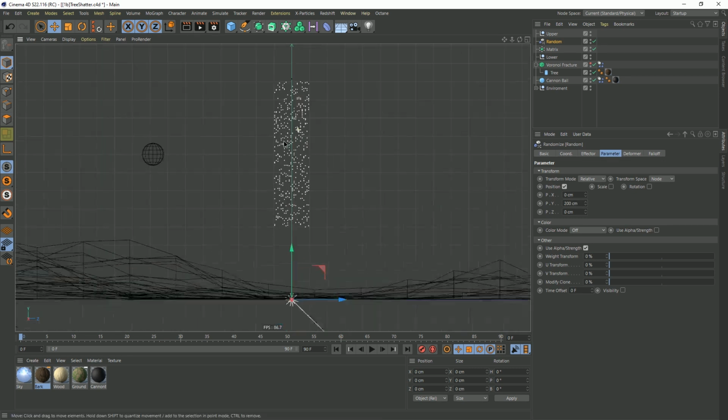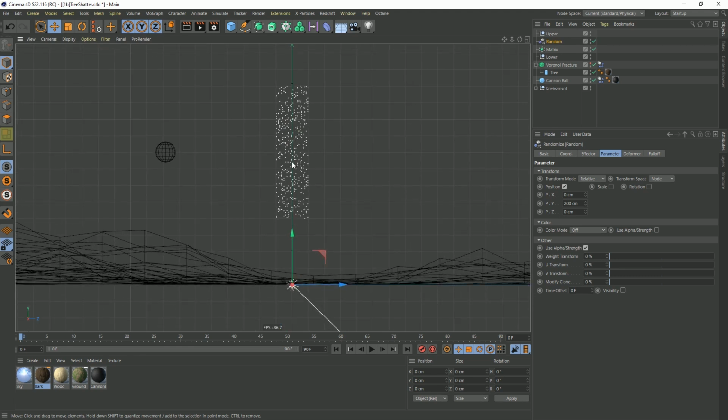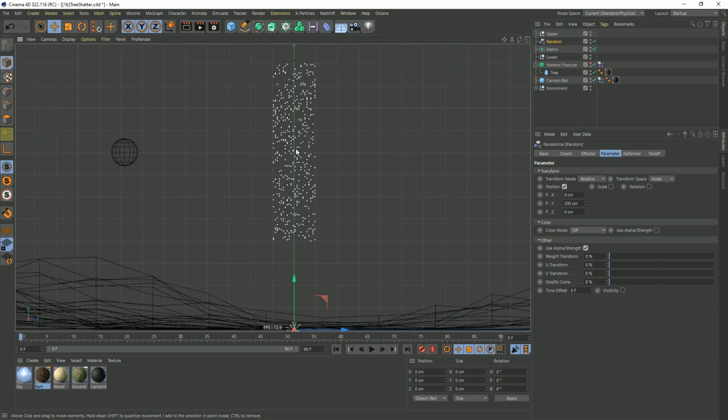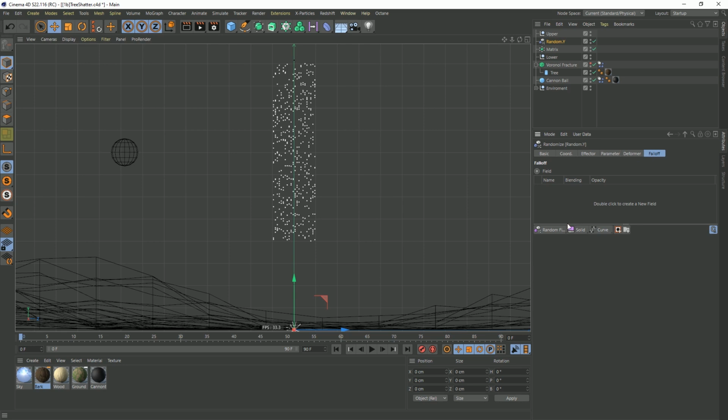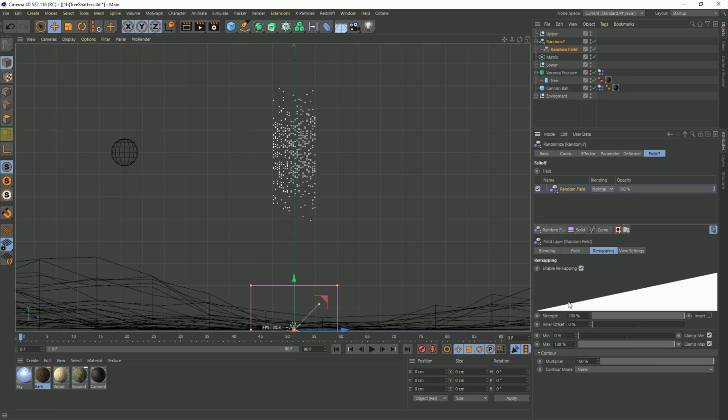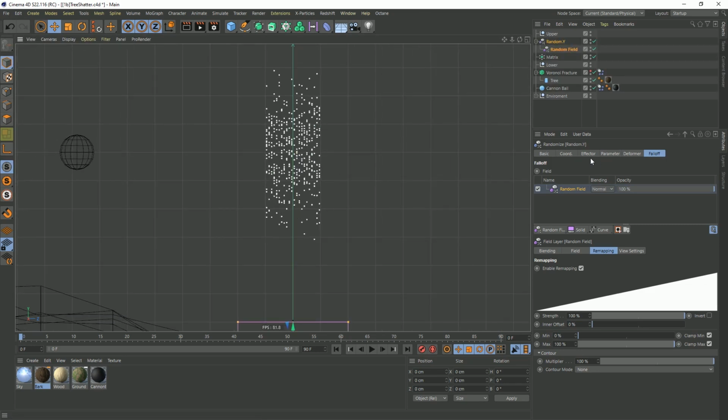But I don't want a lot, maybe a couple points can wander extra far up and extra far down, but I want most of them hanging out near the middle. An easy way of making that work is inside of this random, and let's rename it random Y, because it's only moving up and down Y. Let's go into its falloff tab, and inside there we can create a random field. This random field is randomly weighting every single one of these clones, and you instantly see that there is more density in the center than near the edges. So they have the potential to go all the way up and all the way down, but then they're getting this weighting applied on top of it. So we start getting more of this falloff effect. I think that's pretty neat.